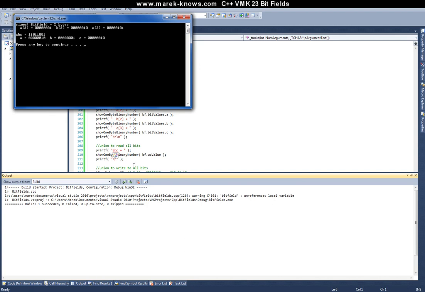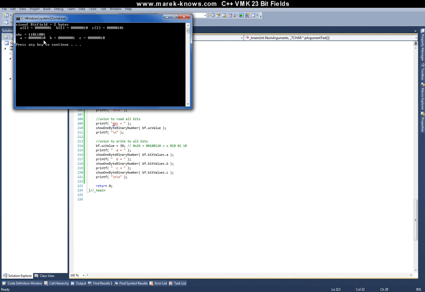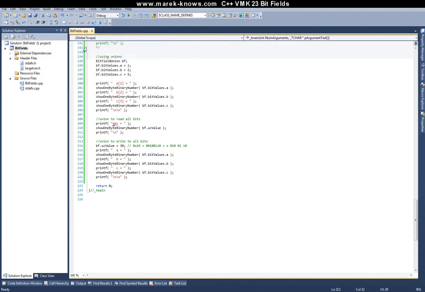When we save that out to the unsigned character, we can look at the output and see that we are getting a value of 2, a value of 1, and a value of 2, just as we expected. So that's how you can use unions with bit fields to assign and read out values all in one go.